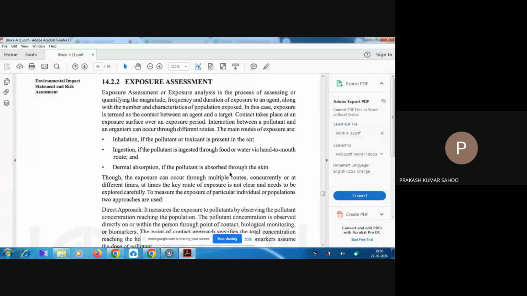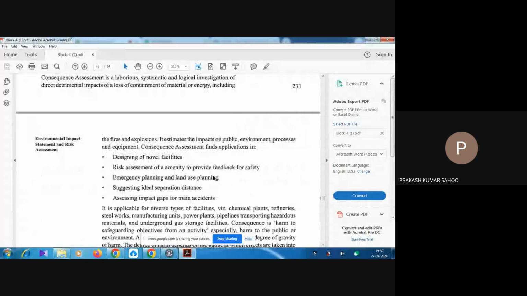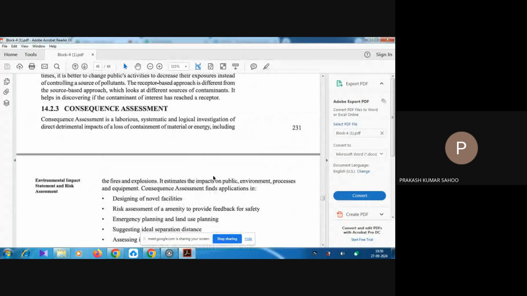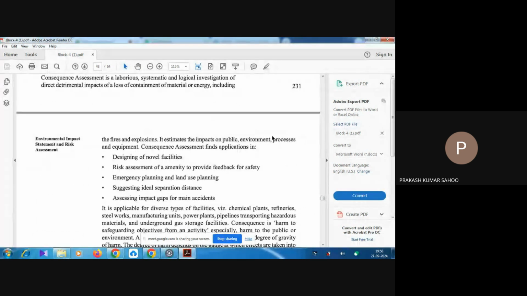Then the next one is consequence assessment. We know that if the risk is very carefully and clearly assessed, then the harmful effect of the risks can be minimized.